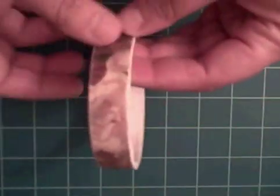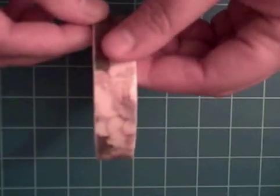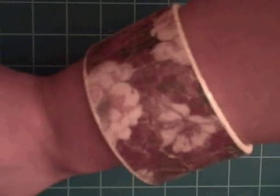And then some of the other ones are more florally looking. And you can wear them up or you can wear them down a little bit more. And I love this one. I don't know if you can see the crackle in them. Maybe there you go. But they all have a crackled finish to them. And here's one of the bigger cuffs from the big packing tape reels. And this one came out really good with the crackle.